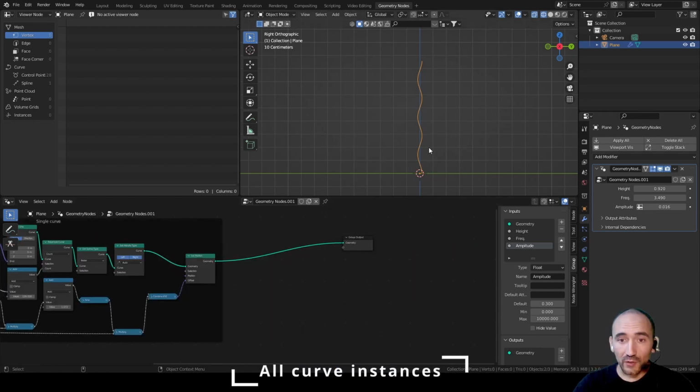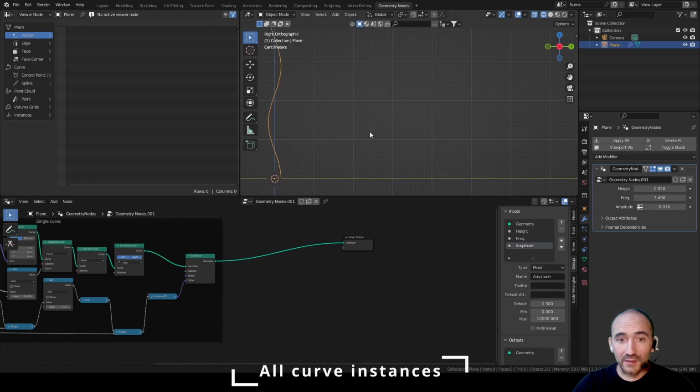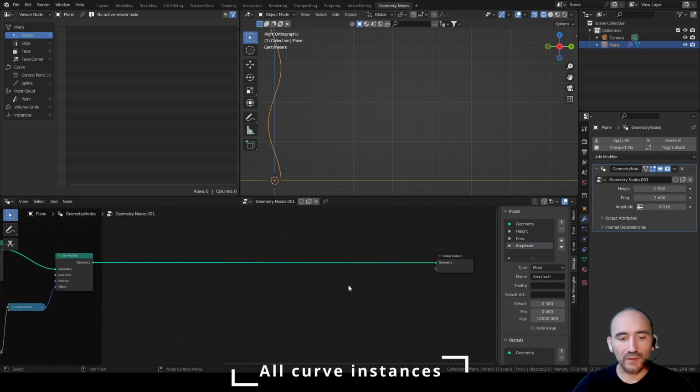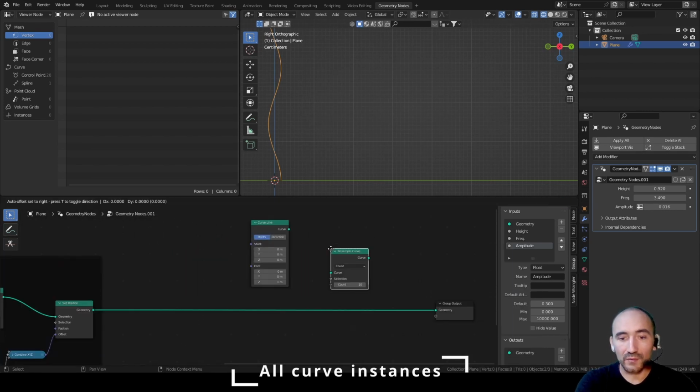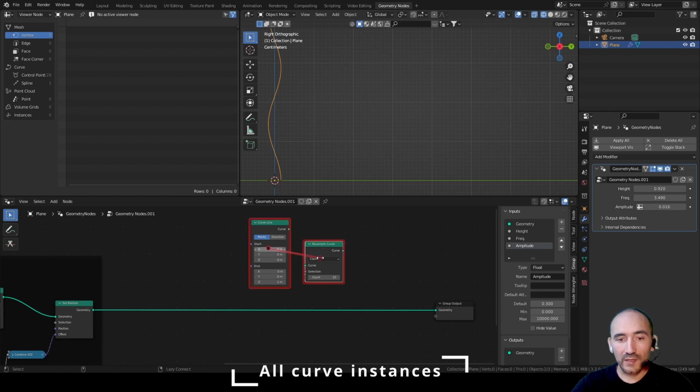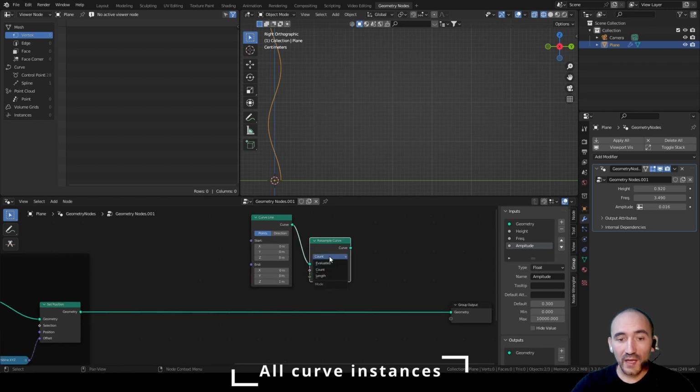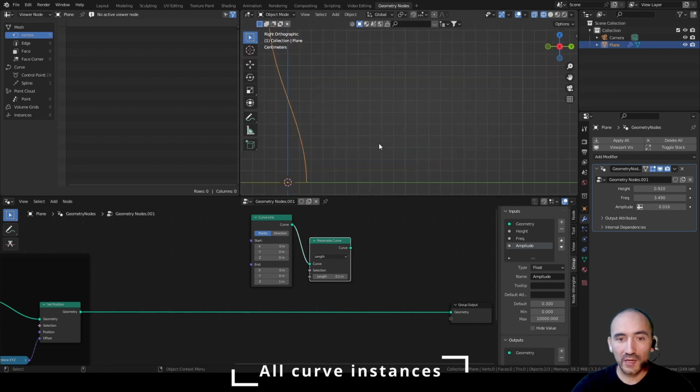Save the project. Now we have to instance this line onto a horizontal line on the y-axis, so we create a curve line here and resample this curve, Alt right button drag. We have to select length. We have to use the length because we have this radius, and this radius is not an integer number but a float number, so we use this distance to get the correct resample length value.